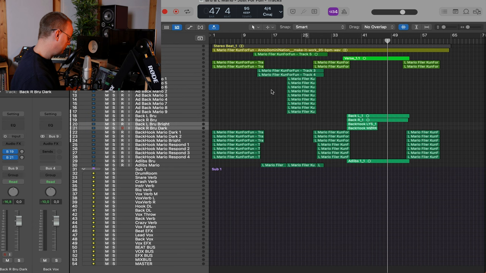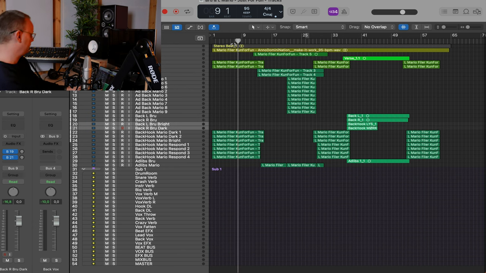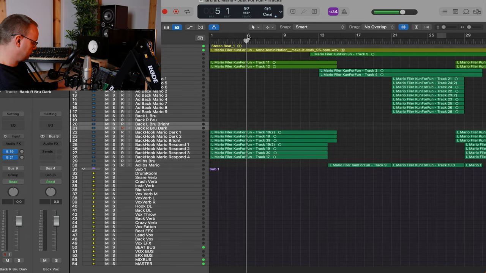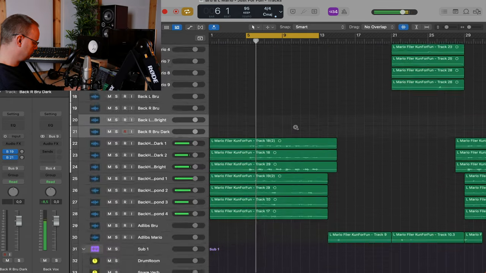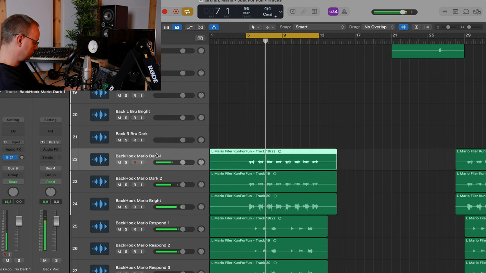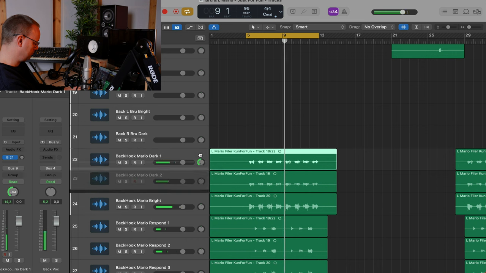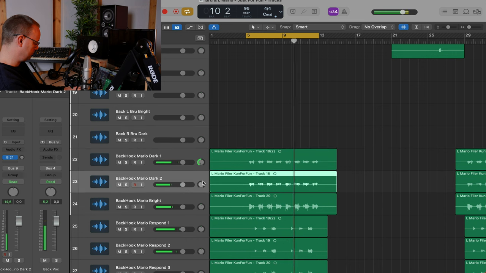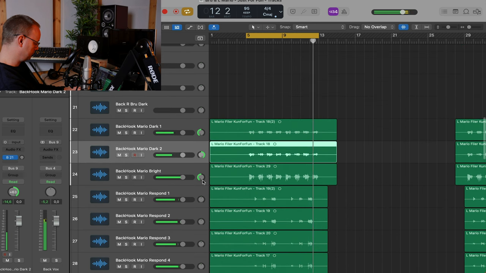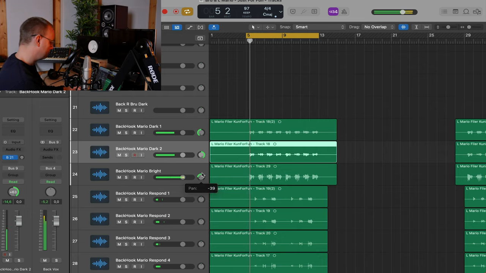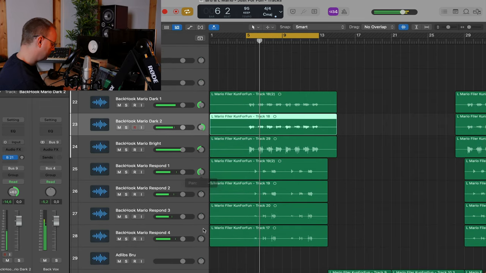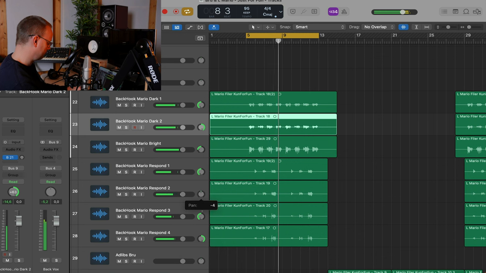Dette her kun for fun. Hvis du trodde at jeg skulle rappe om guns, må du vite at det eneste guns her drums. Og ikke glem det, for meg pizza min lunch. Dette her kun for fun. Hvis du trodde at jeg skulle rappe om guns, må du vite at det eneste guns her drums. Og ikke glem det, for meg pizza min lunch. Dette her kun for fun. Hvis du trodde at jeg skulle rappe om guns, må du vite at det eneste guns her drums. Og ikke glem det, for meg pizza min lunch. Dette her kun for fun. Hvis du trodde at jeg skulle rappe om guns, må du vite at det eneste guns her drums. Og ikke glem det, for meg pizza.